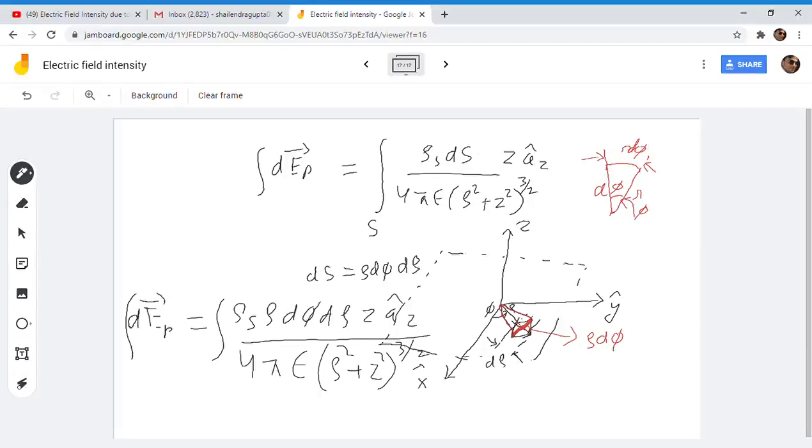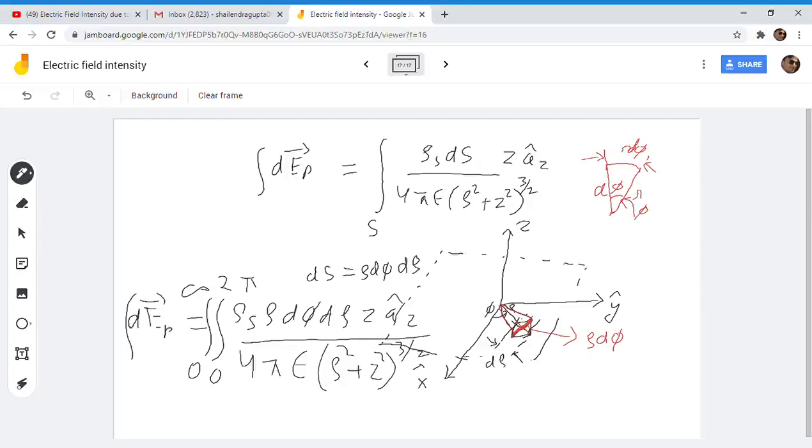Okay, so this is a simple integration. We have got two components, d phi and d rho. For d phi we have to take the whole plane, so phi will subtend from 0 degree to 2 pi, because we have to make the full circle, the full region we have to cover. And rho we will take from 0 to infinity, because it is infinitely spread.